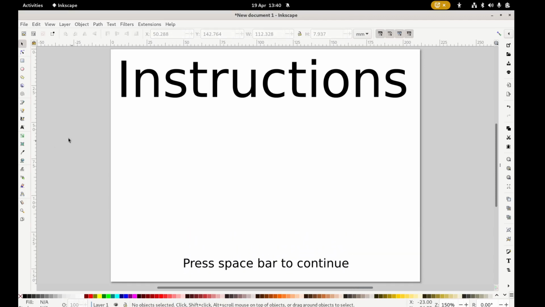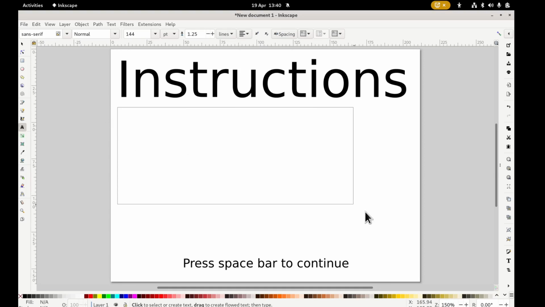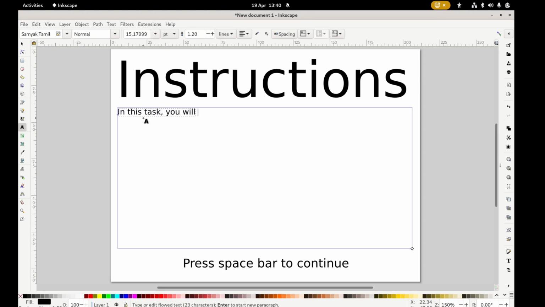Then what's really important is if you click on the text here and then you can draw sort of like a rectangle, that is actually a text area, and if you change that it will wrap the text. Now imagine this is a Stroop task. You can write something like: in this task you will see words, respond to the ink color of the words, not the meaning.